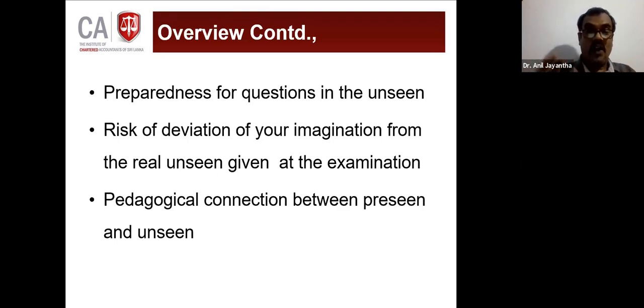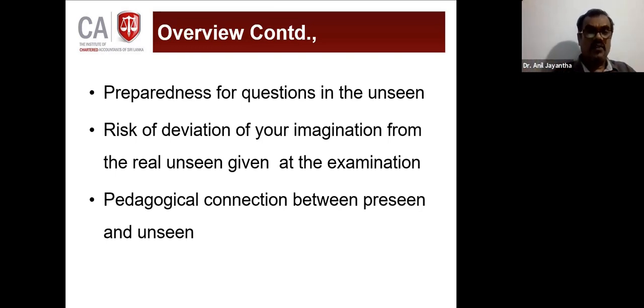Even if you are overconfident, thinking that yes, the unseen is in line with my thought, this is what I imagined, I have already prepared, mind that there is a greater risk of producing something that was not asked. That would be on your own, not the question. Because we are so comfortable and fascinated with the unseen, you think it is an easy game and start writing all this unnecessary rubbish. So if the unseen is not within your imagination, it is good to have some tension, but just panicking is not good. Be confident, you read it.